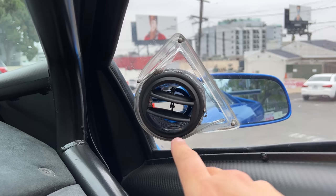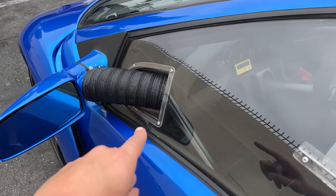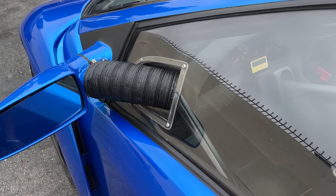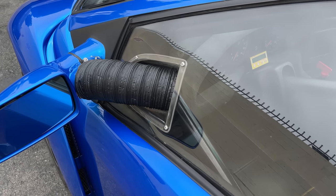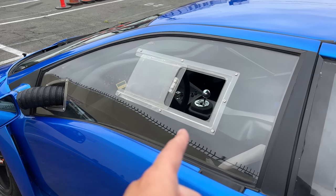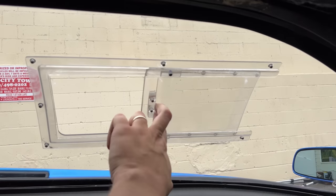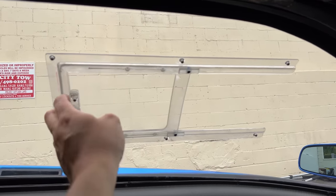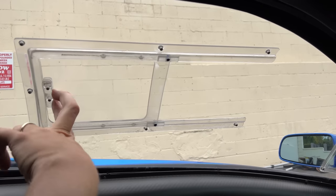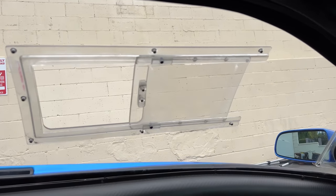The duct goes through the window because the window is fixed in place — this is common in race cars to save weight. There's no glass window that rolls down. Instead, it's a lightweight plexiglass window that doesn't roll down, and the only part that opens is this little piece that slides open — that's the only other ventilation you can get in this interior. In the back window you can especially see it's this lightweight plexiglass, just sort of bolted to the car. It doesn't look great, but this is a race car, and looking good is secondary to functionality and saving weight.